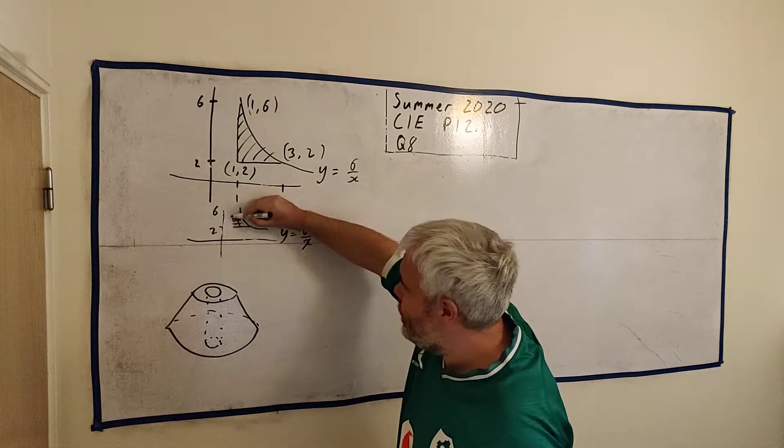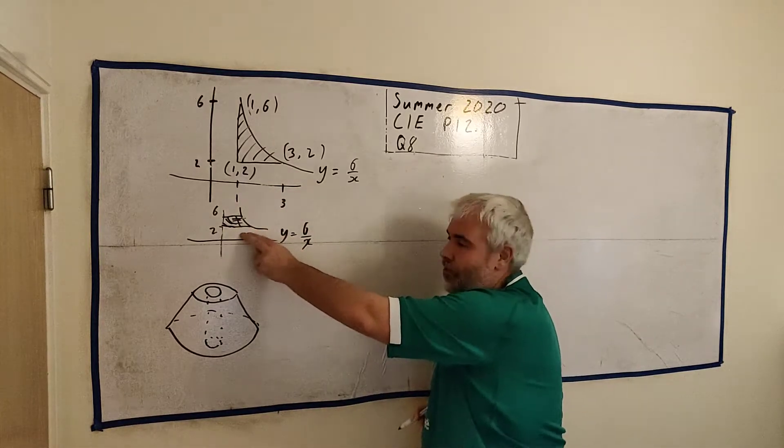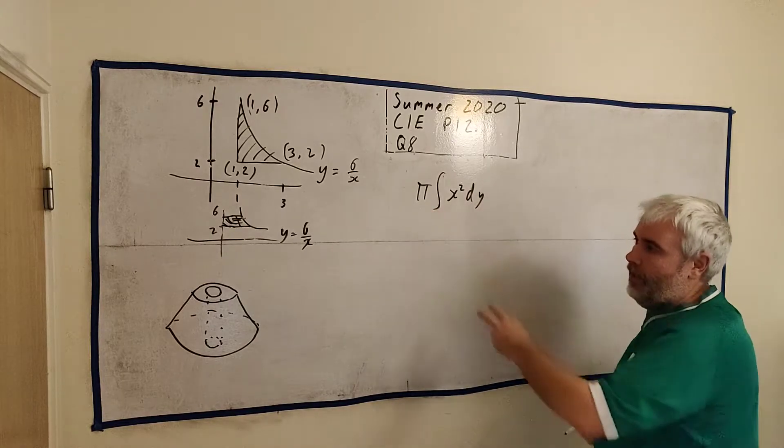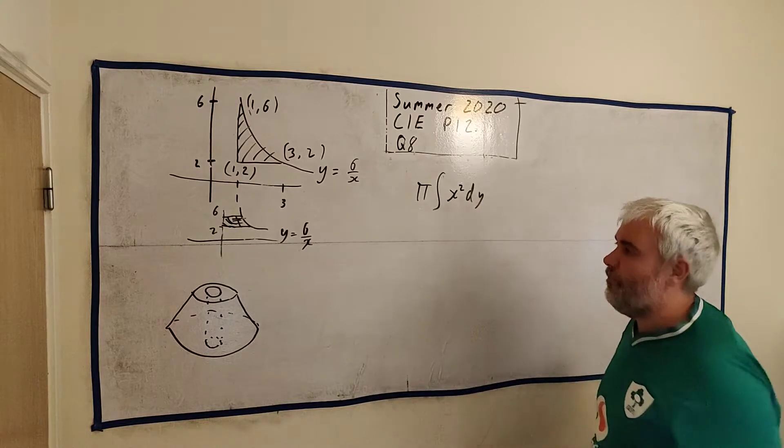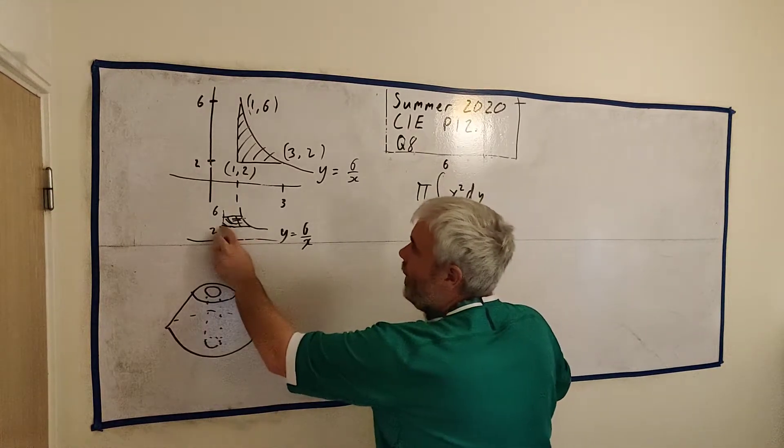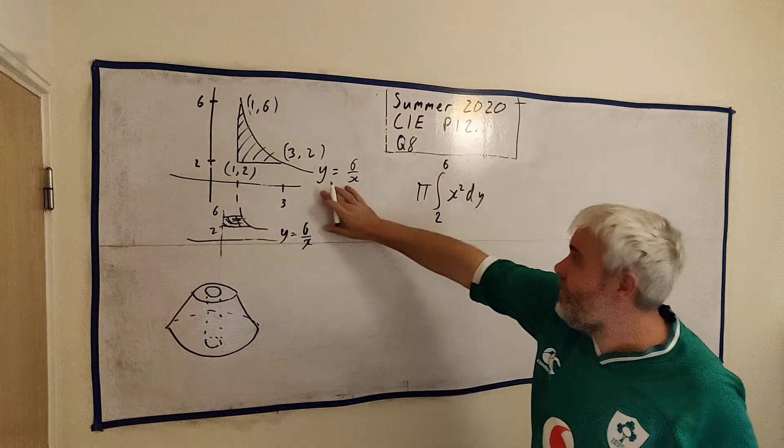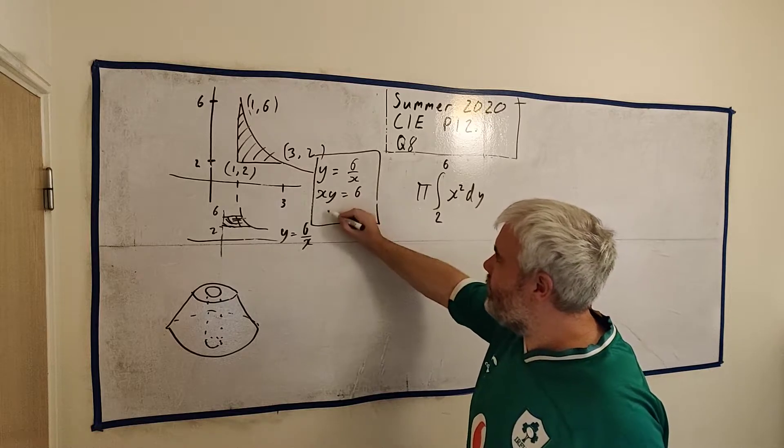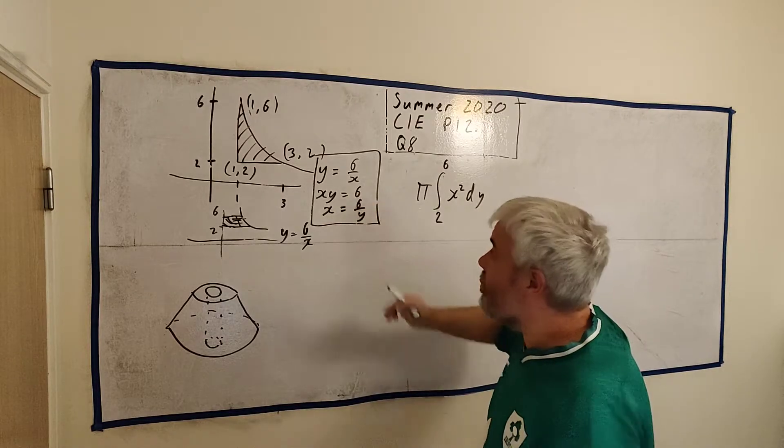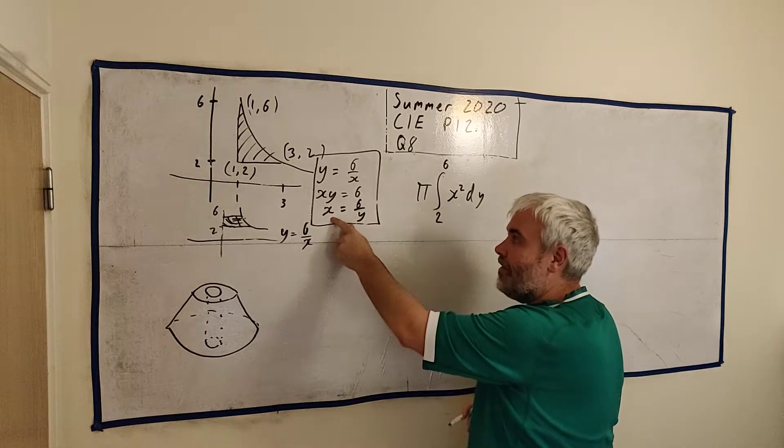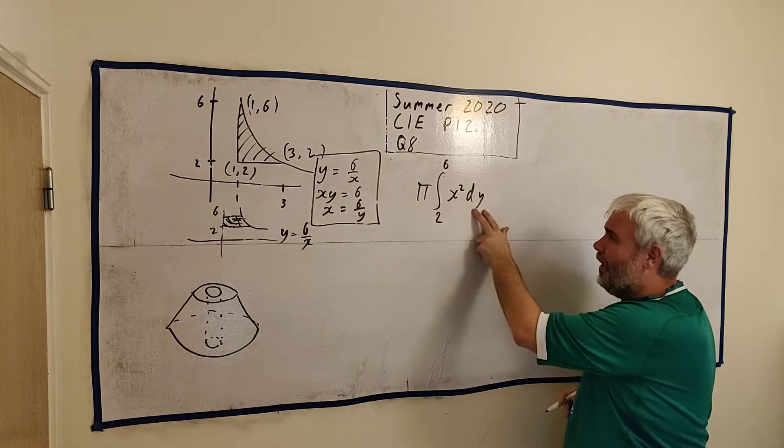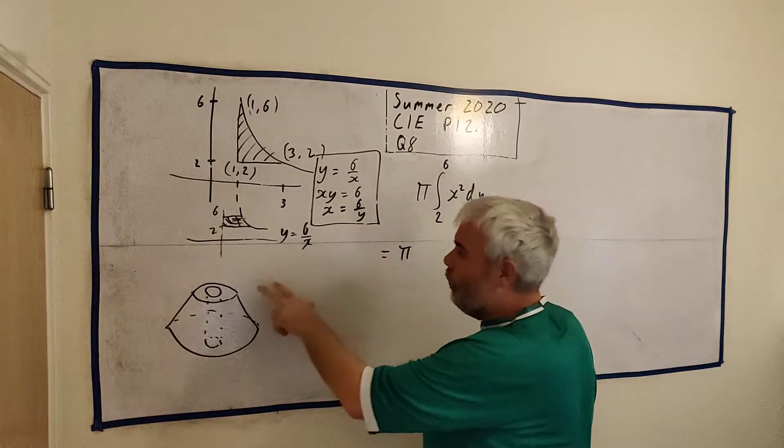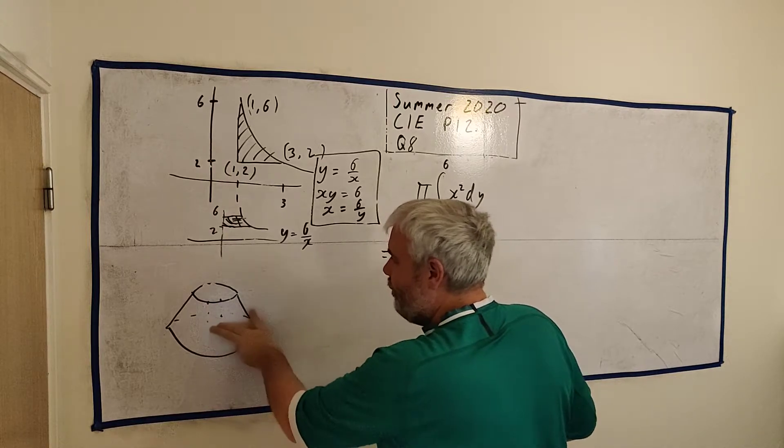So how do we do that? Let's go back to this shape. Let's work out the volume of this one here. This is the easiest one to do. We have a formula: the integral of x squared dy multiplied by π, or πr²h. We're going to go between two and six. And we just need to know what x is. Here's x here. So we need to change this. Multiply both sides by x. Divide both sides by y. And there we've changed the focus of this equation. So now x equals 6/y.